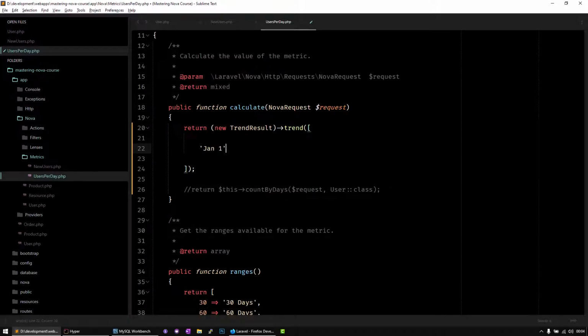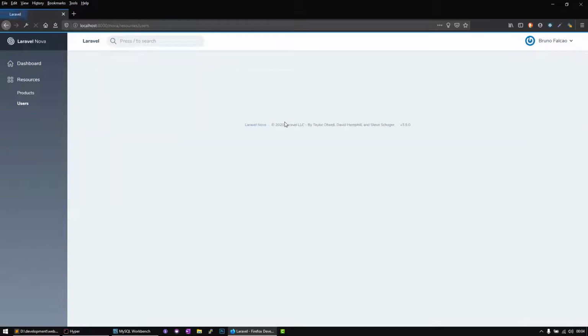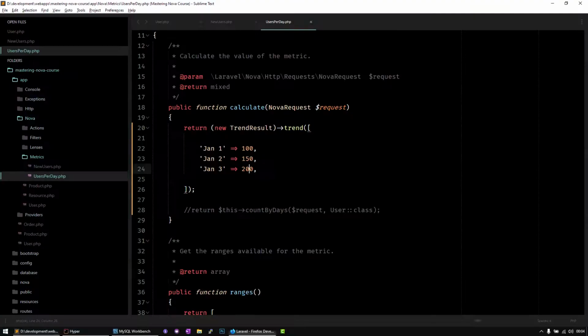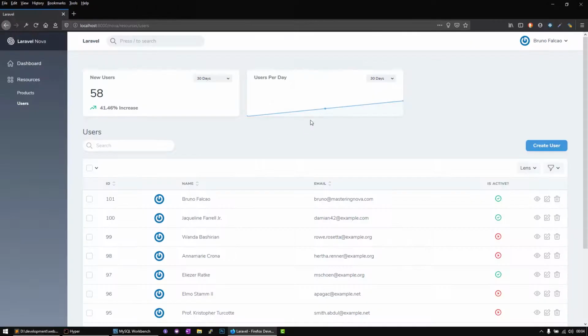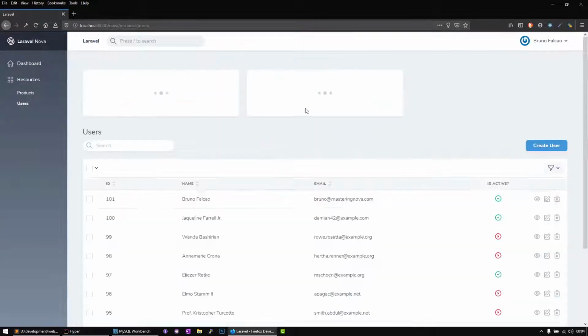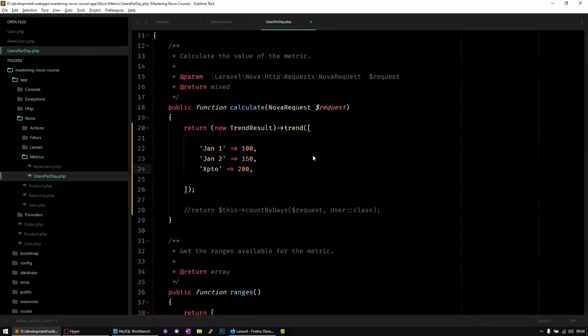Like, I don't know, Jan 1st, you say for instance 100, and then you can say Jan 2nd, Jan 3rd, and then 150, and then 200, and it will show something going up, hopefully. Yeah, see, and it doesn't take into account anything here because I'm hard coding the numbers, right? But it's just for you to see that you can hard code the way you want, and it just shows the result. In case you want to call other things, it will still work because it just takes the access legend, like you said. See, so again, full flexibility to do things as you want, without any issues here.